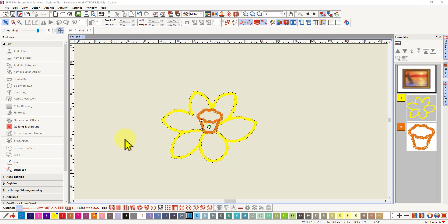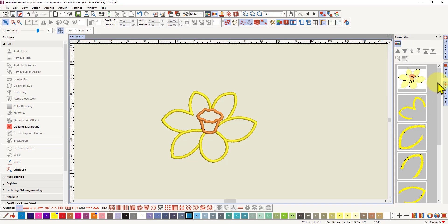So when you have an embroidery design that has multiple objects that you would like to stitch in a smooth stitch-out — let me just make this true view so it looks a bit nicer — the usual thing to do after you've digitized your objects, and I'll just go into individual objects here, is to digitize all your objects hopefully as close as possible to the order you want to stitch them.